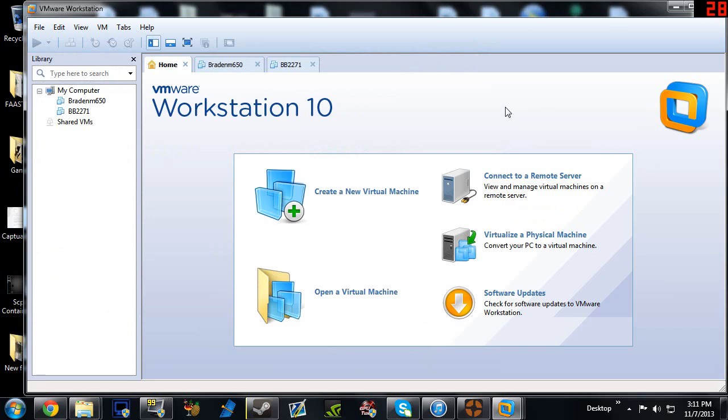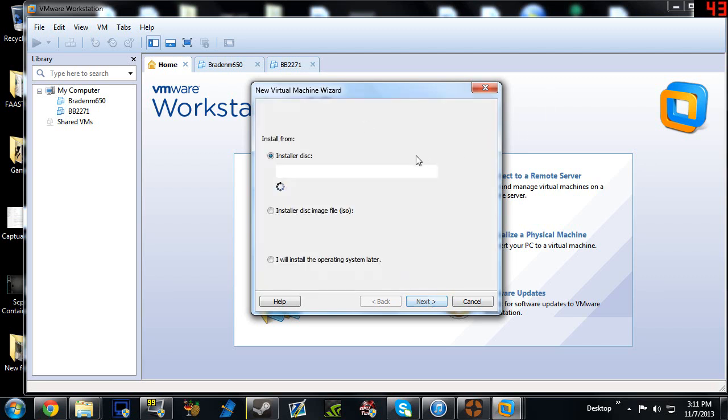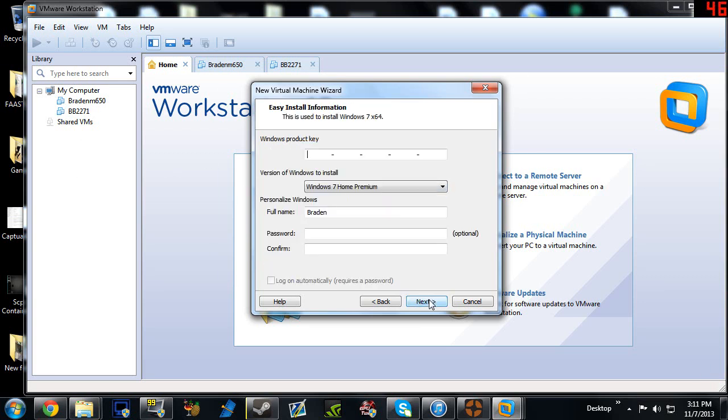People that pirate games a lot will know what that is, and or some other way, just click on create new virtual machine, and go typical because it's easier. And if you're using a disk, select this. If you're using a mounted image or whatever, select this and go browse or something. And if you want to install it later, just click that. So if you're using a disk, just click that and it should already be selected, and go next.